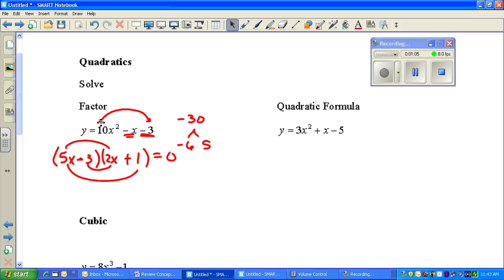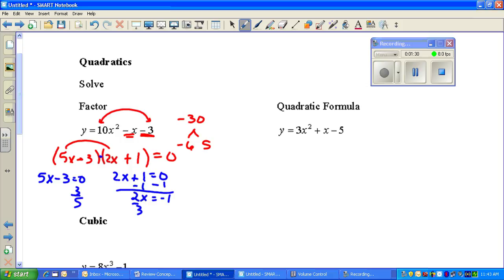Now, some of us just look at that and say -1 and +3. Well, we need to be careful. We need to realize that because we have a product there, 5x minus 3 could be 0, because of our zero product property, and 2x plus 1 could be 0. Solving. And lots of you say, oh, I'm going to move the 3 and divide by 5, and I'm hoping that you're at that stage instead of having to show all of these steps. We have two solutions, 3/5 and -1/2.